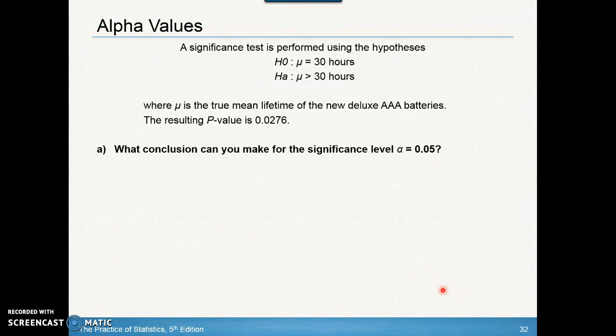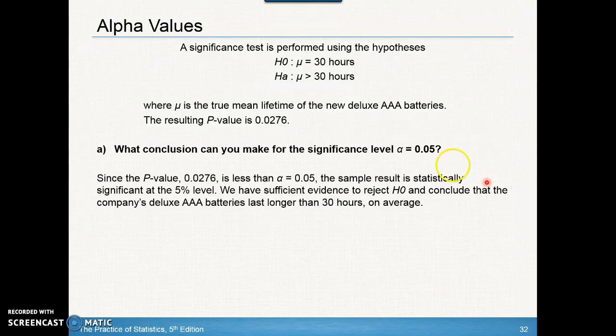All right, so let's take a look at our two conclusions. Now, first of all, if we take a look at this alpha as 0.05, the 0.0276 is less than that alpha value. And I just want to show you quickly where that came from. Okay, so this is your curve. Think of your alpha is 5% of the curve. That's this area up here.